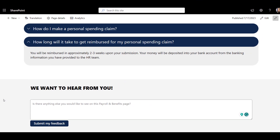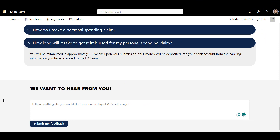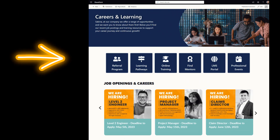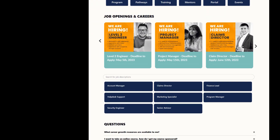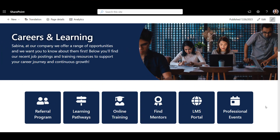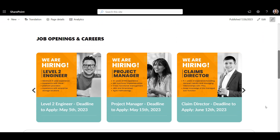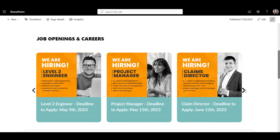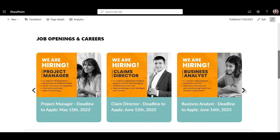Now let's go to essential template number four: the Careers and Training site. This is the site where employees can refine their career paths within the company — getting answers to questions like, 'What training do I need to become a trainer or a supervisor?' You can include links to online courses like LinkedIn Learning or an LMS portal if you have one. As we scroll down, there is a list of internal job openings so employees can apply and fill these positions before you spend money on external recruiting. These openings can be as simple as SharePoint pages with job descriptions, an email to send an application, or you can link them to an applicant tracking portal.